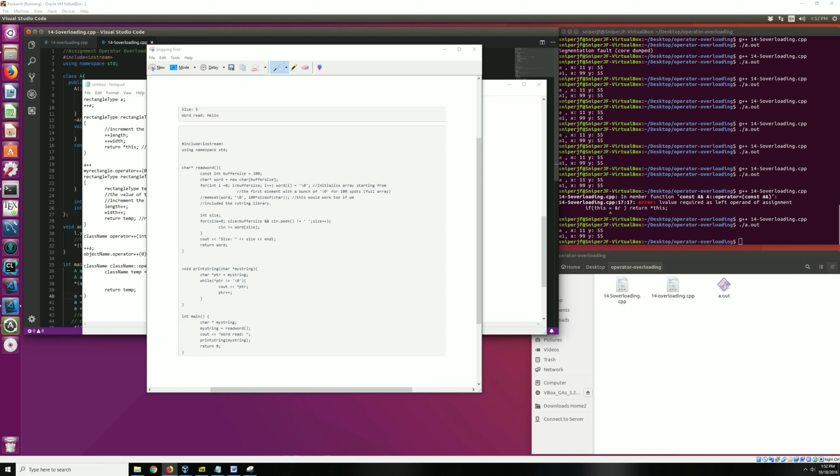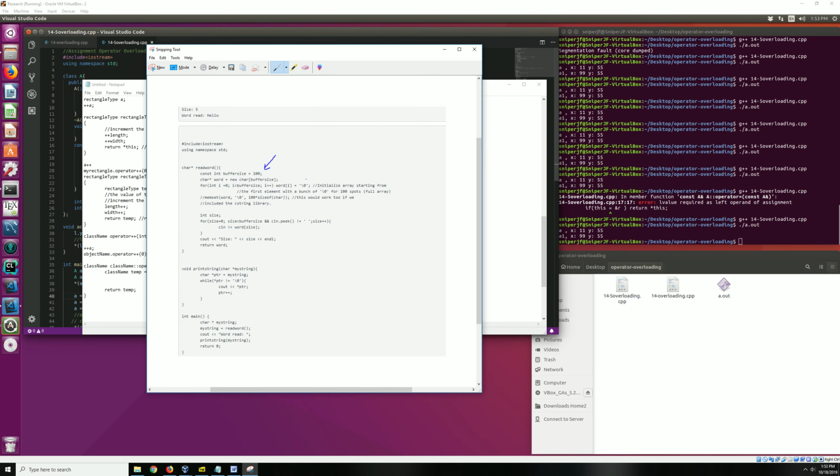Here we are creating a temporary buffer, per se, in the sense that I am going to make an array of characters of size 100, which is as big as the word can be. And there's always going to be a limit. You can't make it infinite because you don't have an infinite amount of memory.